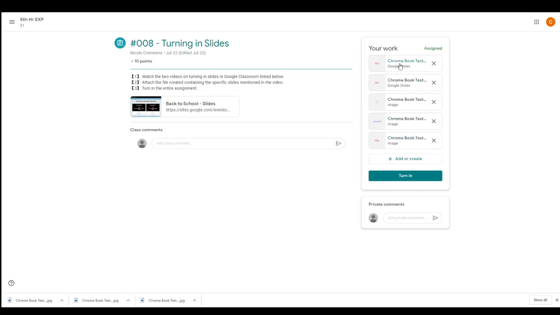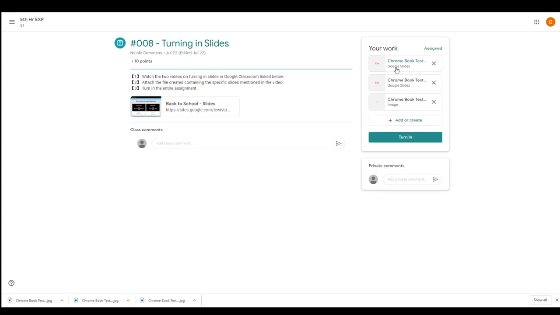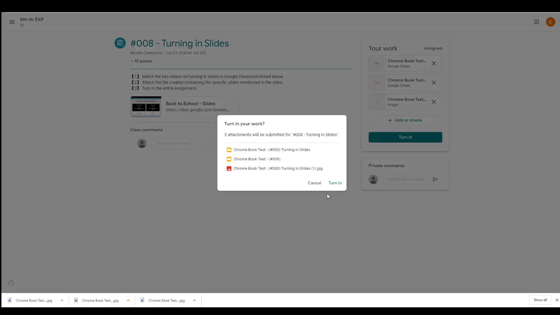So very complicated. You can keep the main file attached, and you can just do the first one where you attach the 3 by making a copy. And then you're going to take a picture of one of the slides or download it as a JPEG, which is a photo, an image option. Okay. Once you have those 3 documents, all of them, made a copy with the fox jumped, and downloaded a JPEG image and uploaded just the word fox or whichever one you want, then you turn in the entire assignment.